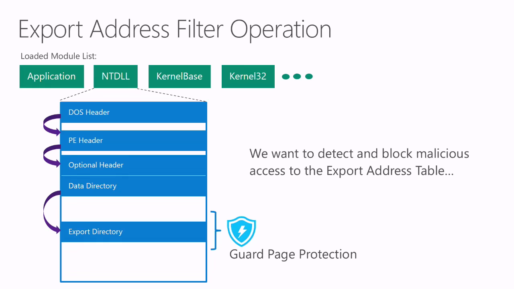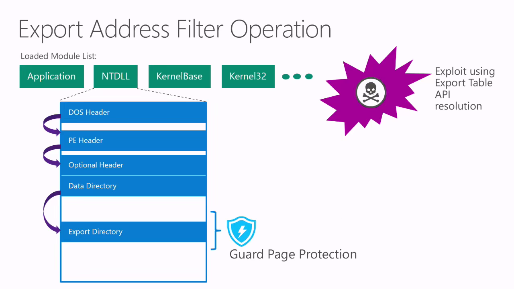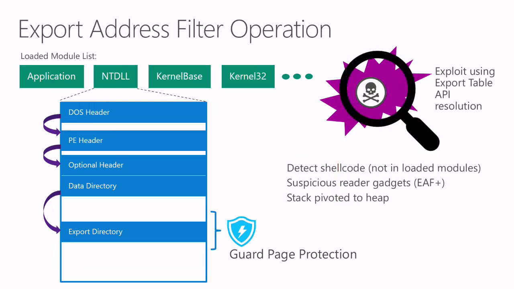So a guard page protection, in case you may not know exactly what that is, is an existing protection that the memory manager in Windows supports. And it basically allows you to say, if anybody touches this part of memory, trigger an event, and we have a vectored exception handler which will actually be invoked at that point. And we can then see who is trying to touch that memory. We can inspect who it is. So if the attacker comes and tries to look at the export directory for, let's say, NTDLL, it'll trigger the guard page exception. Our code will then take control of the thread in that process.